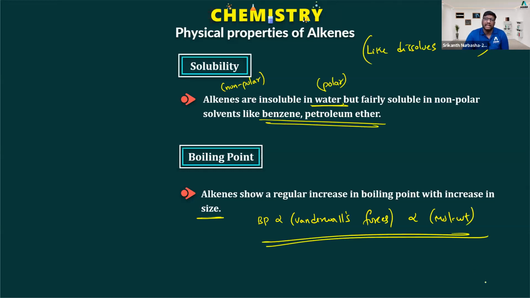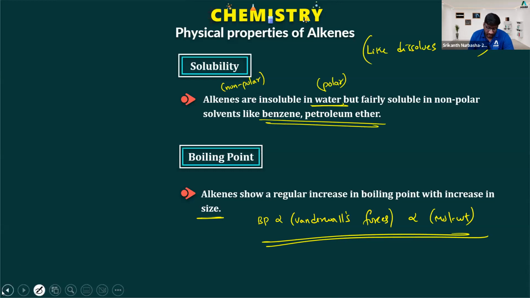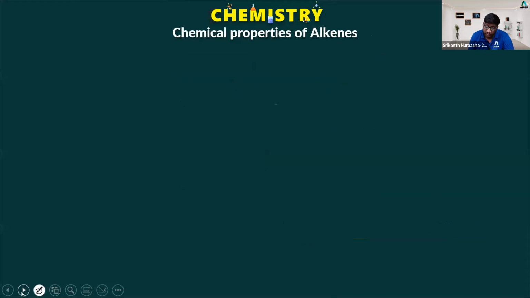And we have cis-alkene and trans-alkene. Among cis and trans alkenes, if you want to compare dipole moment or boiling point, that depends upon what type of groups are attached. If both the groups are the same, in the case of trans-alkene, mu net is equal to 0. In the case of cis-alkene, mu net is not equal to 0. If one is electron donating and the other is electron withdrawing, then trans-alkene will have a greater net dipole moment compared to cis-alkene. Based on that only, we have to compare the respective boiling points.